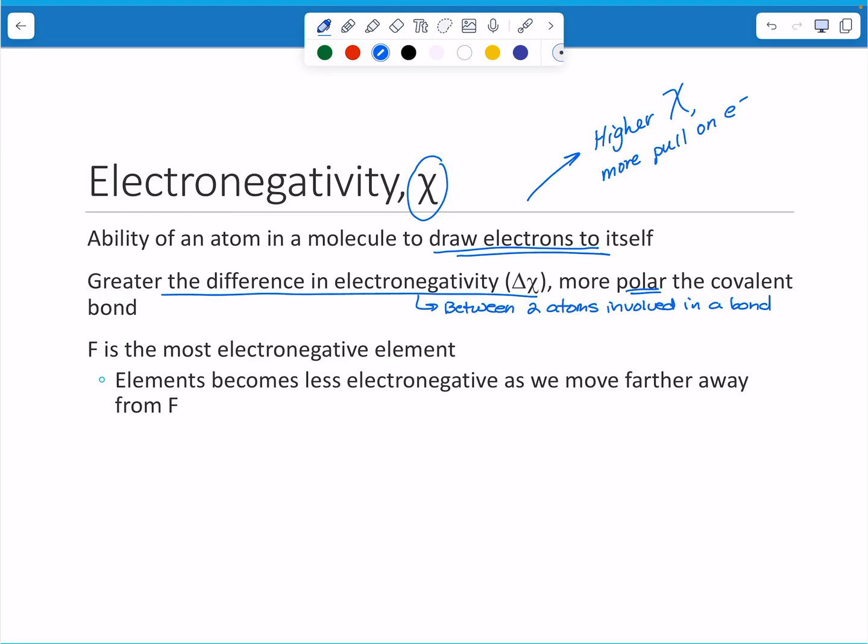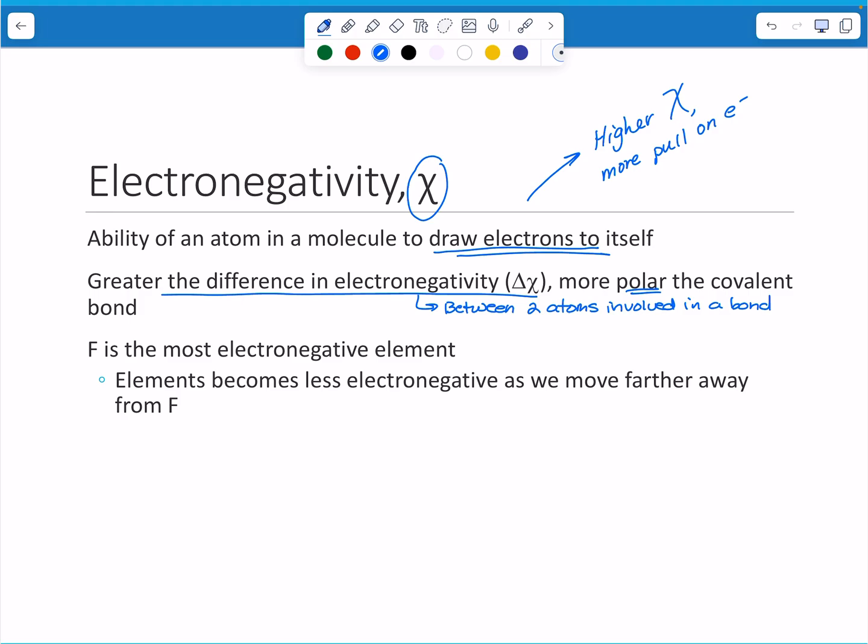When we talk about bonds being polar, what we mean is the two ends of the bond, the ends being the nuclei of the atoms involved. When we say that's polar, what we mean is there is a difference in their affinity for electrons. When that difference is large, we call the bond polar. If it's small, we call it nonpolar. If there's not a big difference between things, we wouldn't say it's polarized.